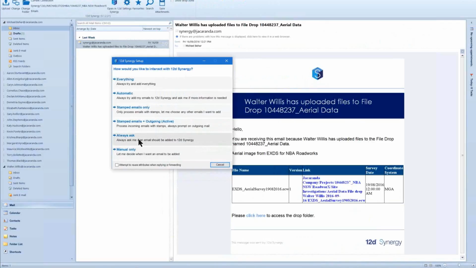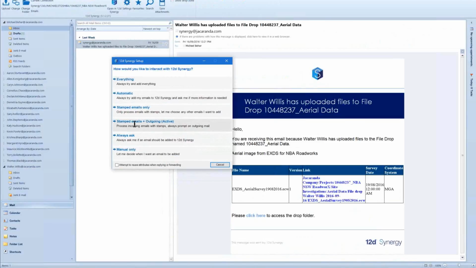You can set it up so that 12D Synergy will always ask you if you'd like to add an email to 12D Synergy, or you can select to process incoming emails with stamps and always prompt on outgoing emails, stamped emails only, automatic, or everything. Always try and add everything to 12D Synergy. So you've got a wide range of options in terms of your email management with 12D Synergy.